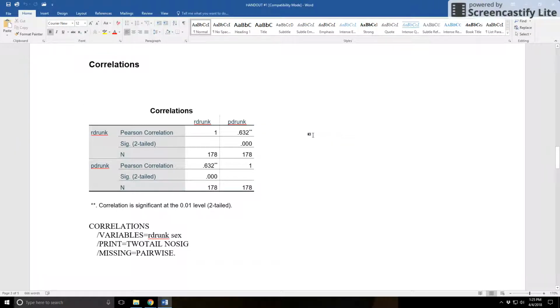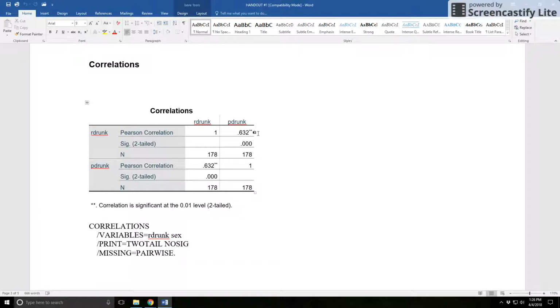Well, first thing you want to look for, you're looking at this number right here. This is the correlation between peer drinking, that's what the P means, and your own drinking, respondent drinking. Respondents are the people who took my survey. So the number you're worried about is right here. Look for, is there an asterisk? I don't care if there's 1 or 2 or 3. If there's an asterisk, that means there's a significant correlation.